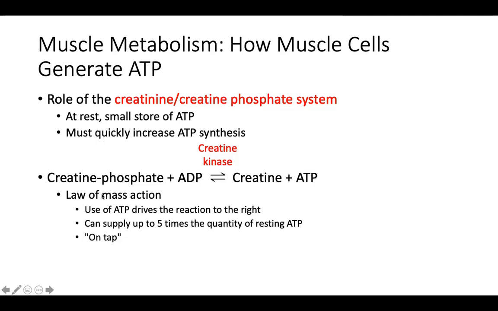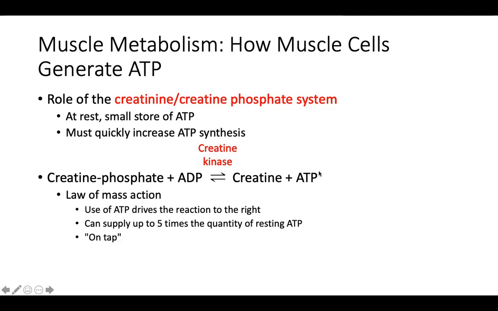So the reaction here that we're seeing is showing how this is catalyzed. We go from creatine phosphate and ADP here on the left under the influence of the enzyme creatine kinase. Creatine kinase catalyzes this conversion back and forth, right? That's what these bidirectional arrows mean, that we can go from either end to the other. And that gives us creatine and ATP, which is what we can use to sustain our muscle contraction temporarily while other things get going.